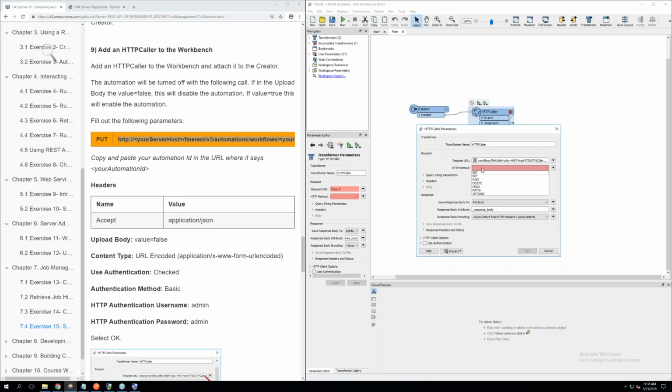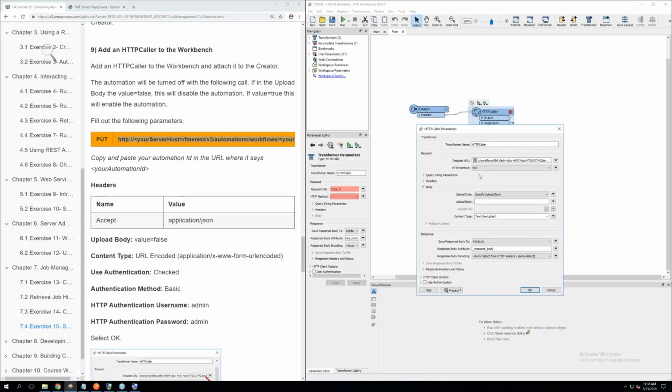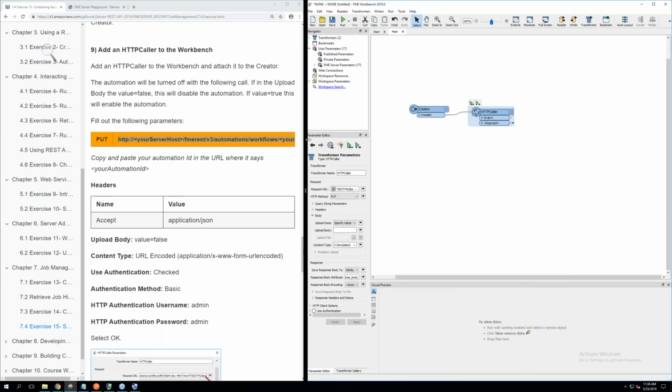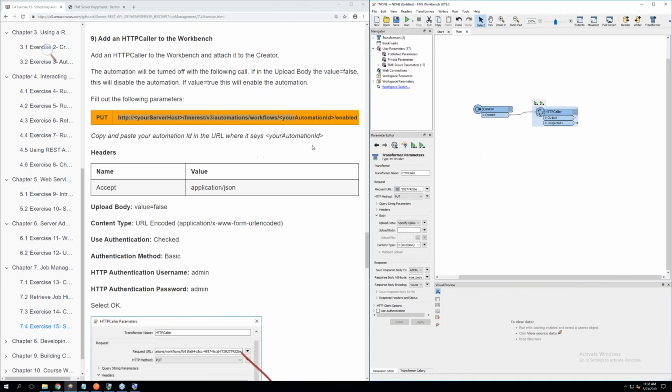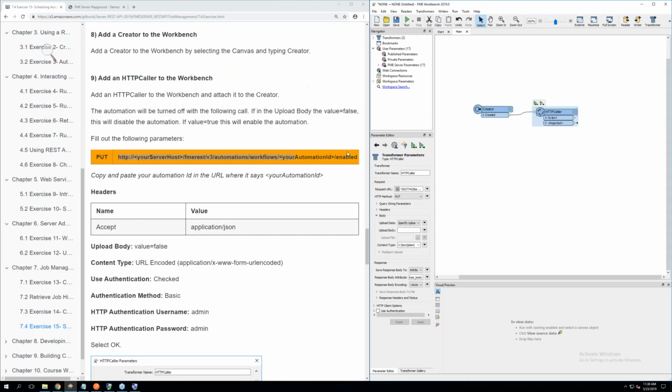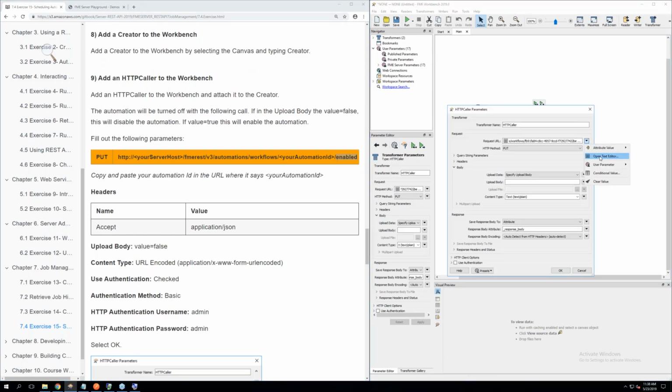And the HTTP method is put. I'm going to select OK and make sure I got the full ID there. It's a little hard to tell. No, I didn't. So I need to copy enabled as well. I'll leave mine open for a little bit just so you can see what it looks like in full.